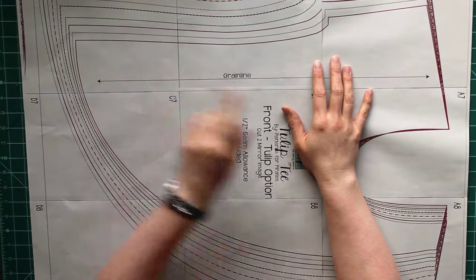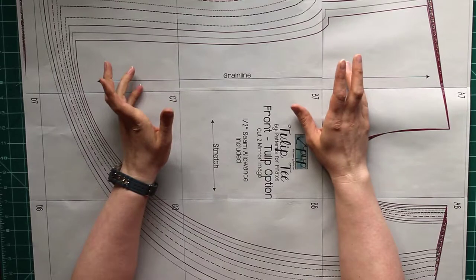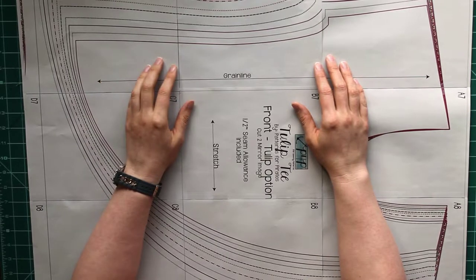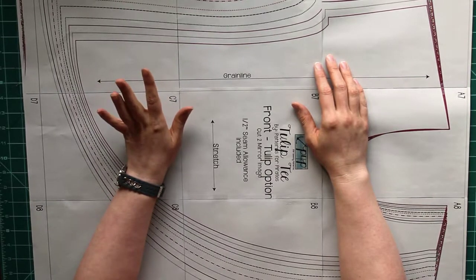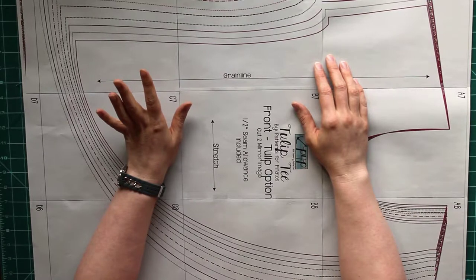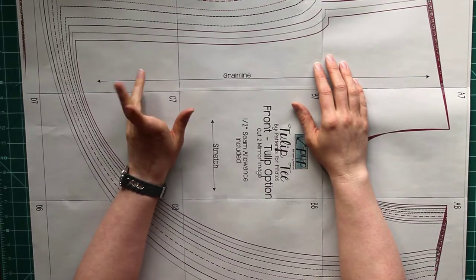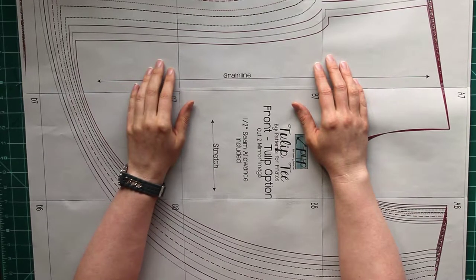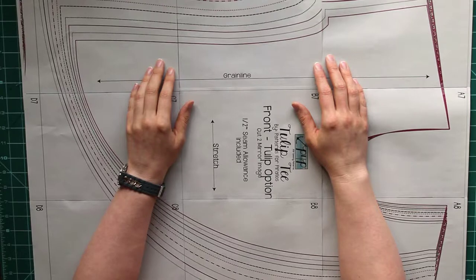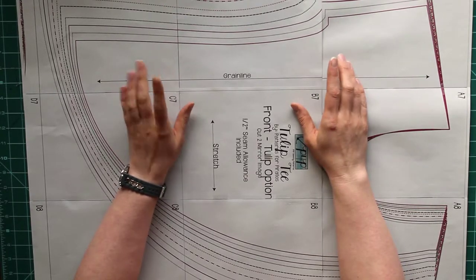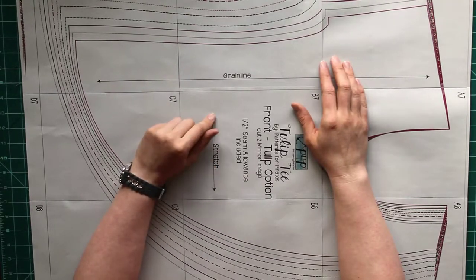So yeah, it'll work out fine though. I double checked my measurements against the measurements of the actual pattern. And so I know that I'll be fine with it the way that it is. If it was a more structured garment, I probably would have to be a little bit more cautious and either remark some stuff or reprint it, but I'm not going to worry about that this time. So I'm going to go ahead and cut out my pattern and then we will look at what we need to do to lengthen it.